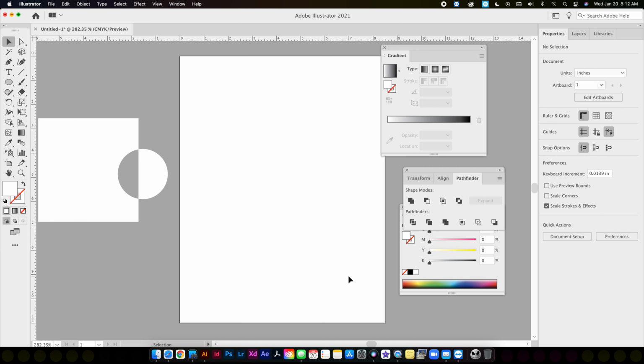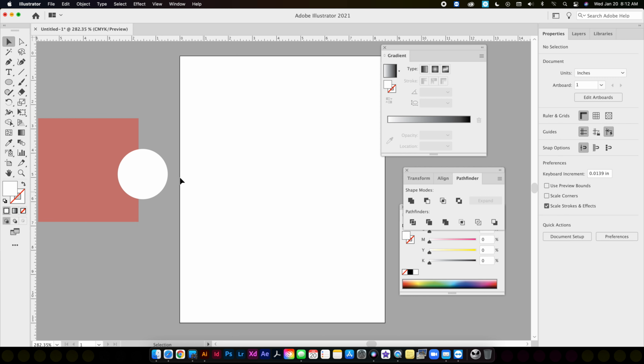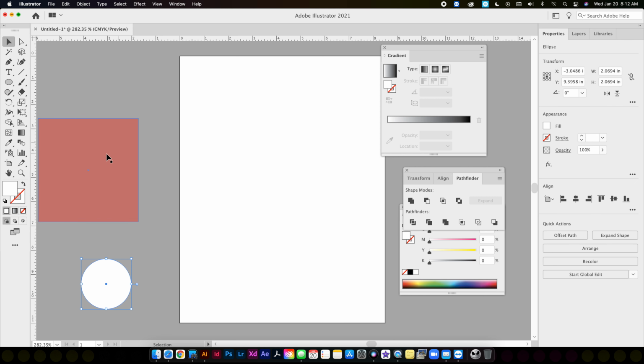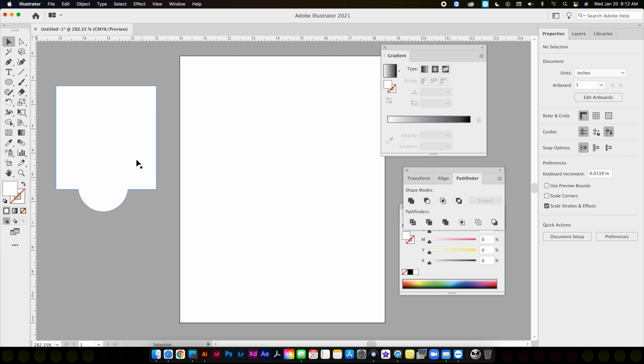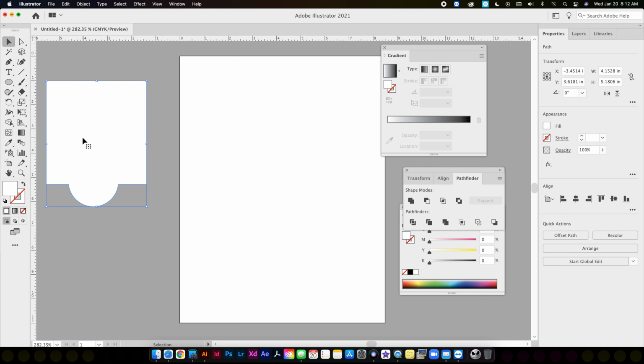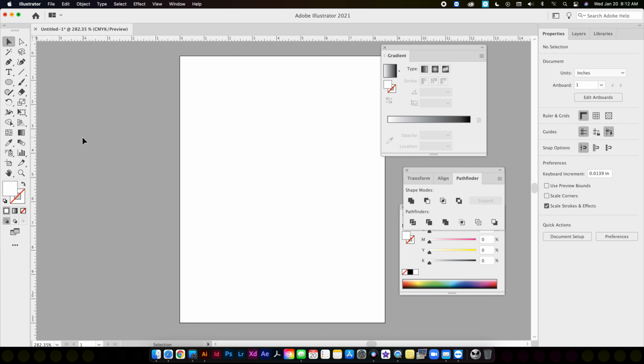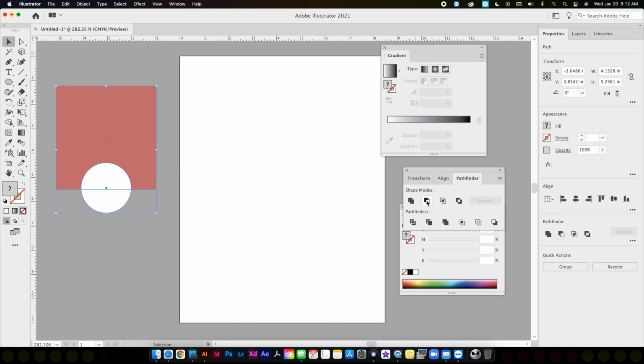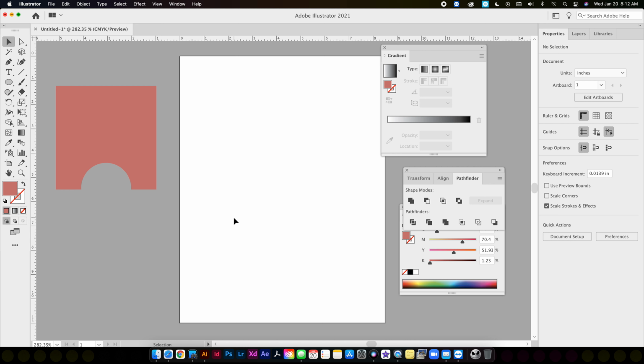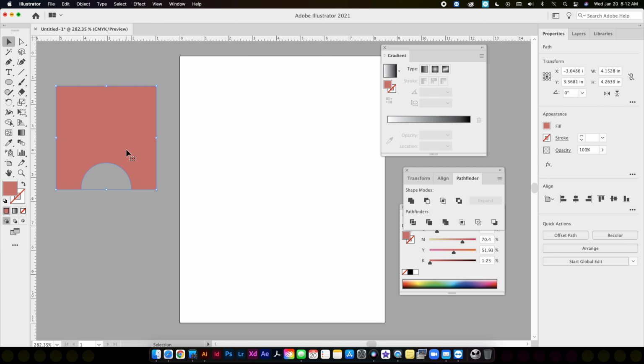And again, we're going to go over that more in depth, but I saw a lot of you covering up stuff, or like if I wanted to take this and make a puzzle piece, I could take this, grab these, unite them, there's that puzzle piece, and if I wanted to do the opposite, and grab this and make a puzzle with the circle out of it, I could go like this, grab it, minus the front. Rather than having to draw it by hand. Not that it's impossible to draw by hand, but it's much easier to do with the Pathfinder tool. So that's the Pathfinder tool.